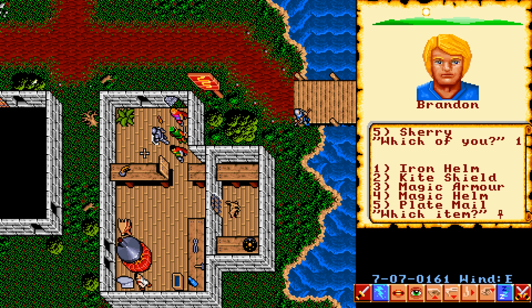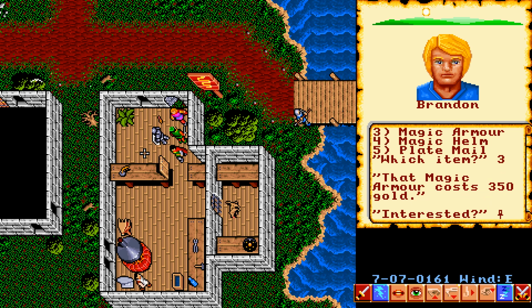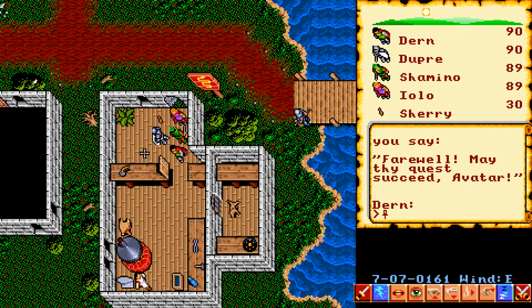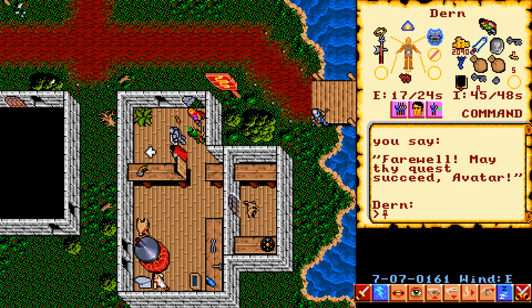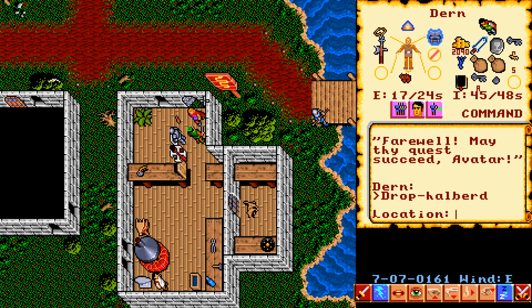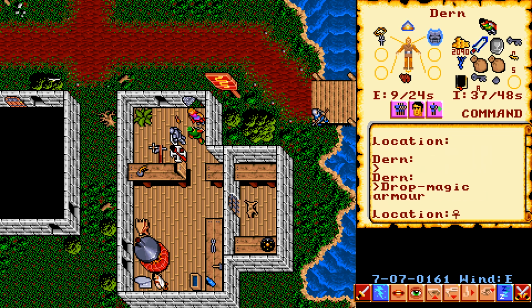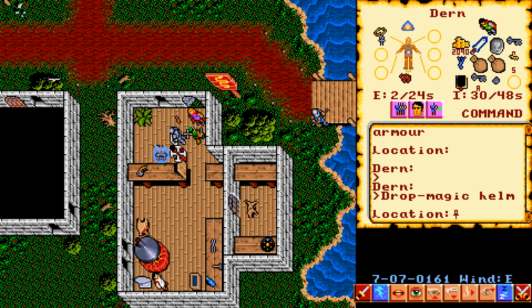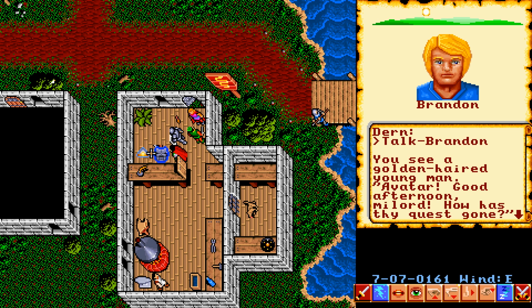Let's get a 3 for magic armor. Yes. Oh, it would overburden me. Let's see, what do I have? Whatever, let's drop my halberd for a moment. I actually have quite a few halberds right now, so I'm not really in a huge hurry. Not really concerned about it.